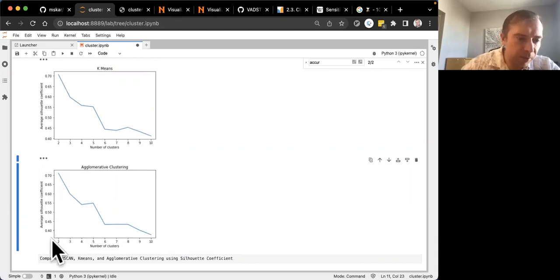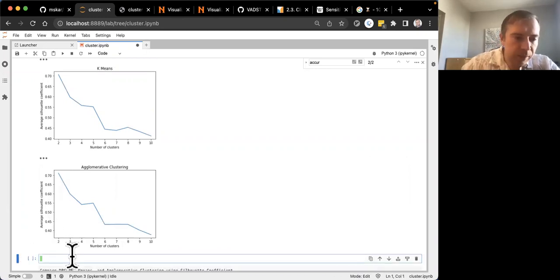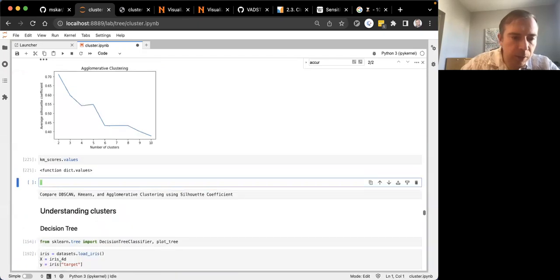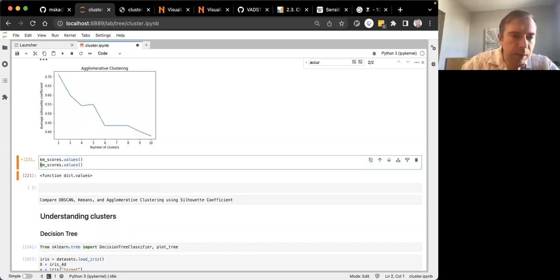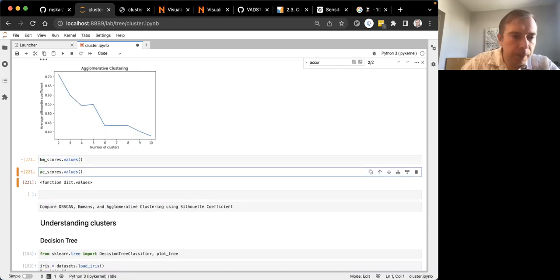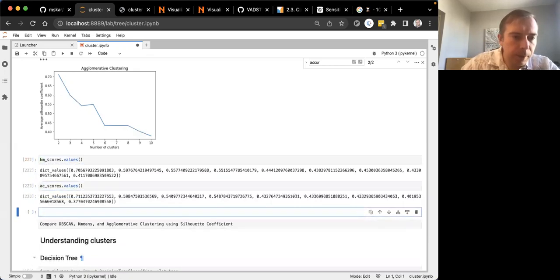Okay. Let's look at km scores dot values right here, and then these AC scores. Okay, so yeah, the agglomerative clustering score for 2 clusters is a little bit higher.